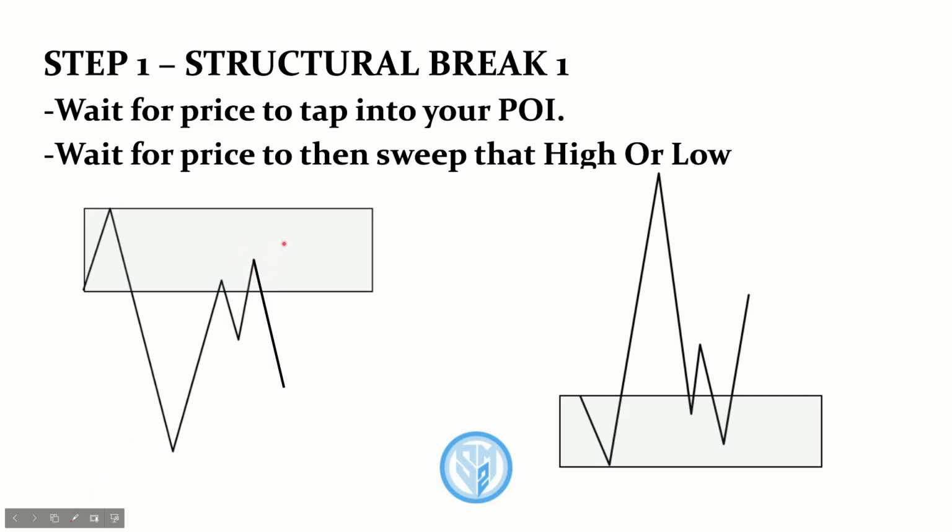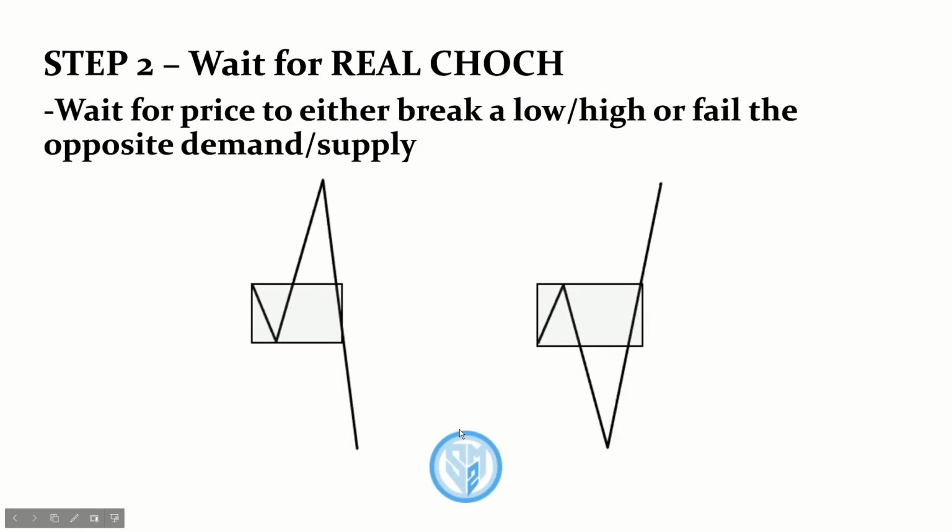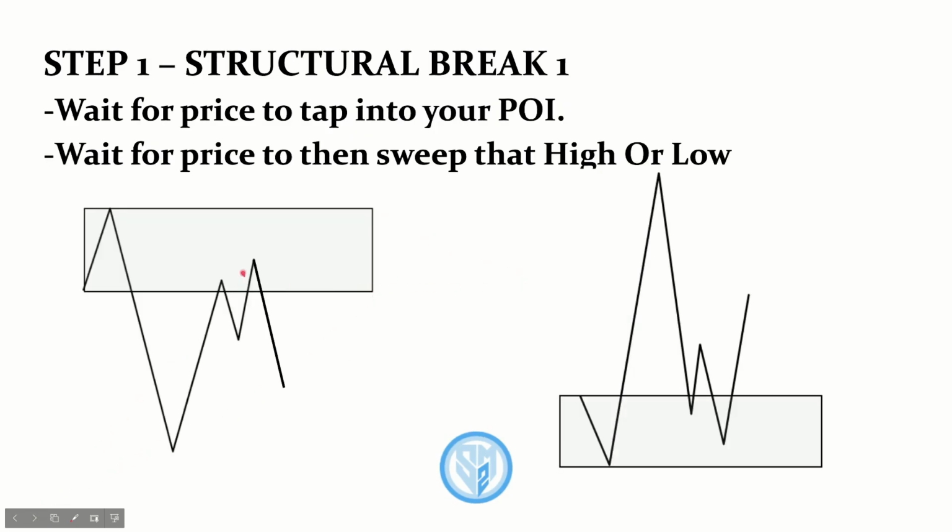So on the next slide, we're going to be zooming into what we're looking for over here in this particular moment in price. So right now I've displayed the whole schematic as it has played out. But in the next slide, I'm going to be zooming into exactly what's going on at this point over here and at this point over here. So let's move on to step two. All right, everyone, here we are on step two. And now let's wait for the real change of character, right? So like I said before, we're zooming into that specific point in time over here, right? So let's go over that.